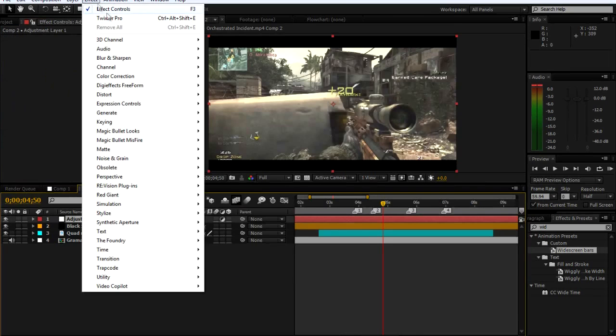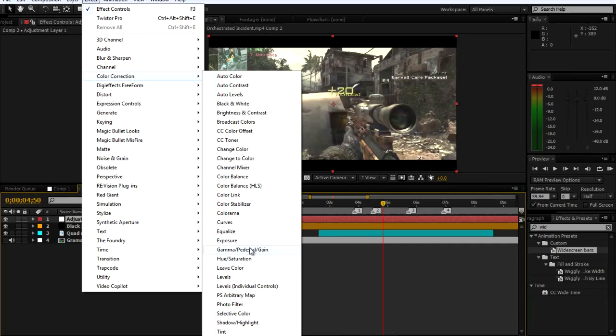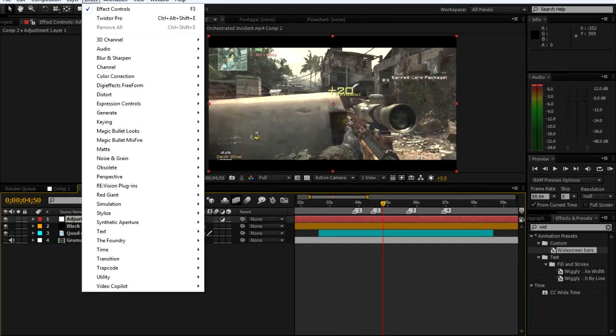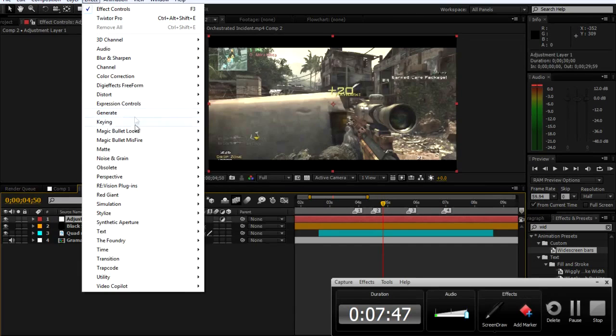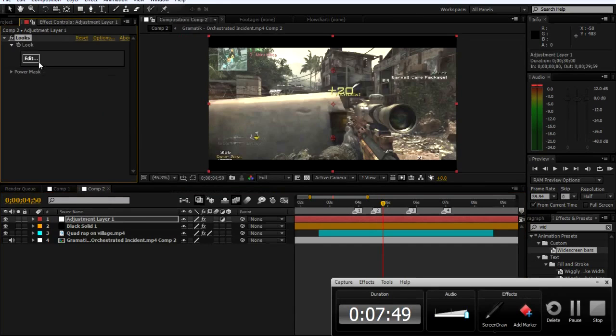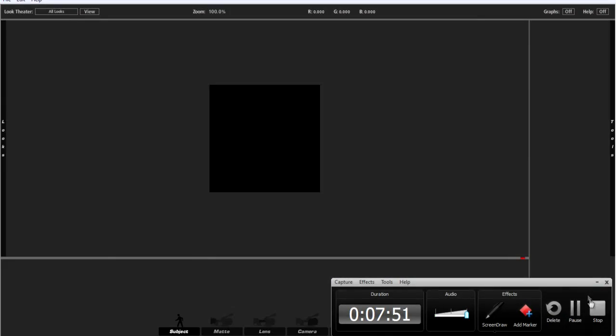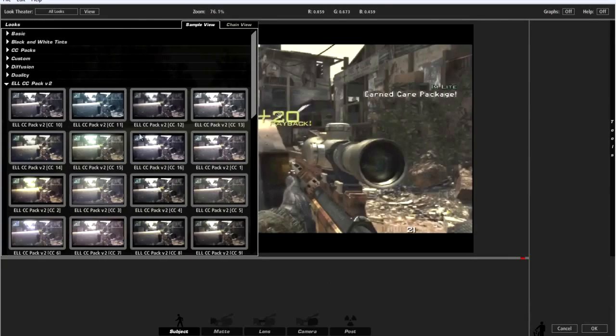color correction. Let's just go. How much time do I have? Oh god, this better be fast. I gotta make a fast color correction. Imagine how it looks. Edit. Minimize this. Alright, so how to make color correction.